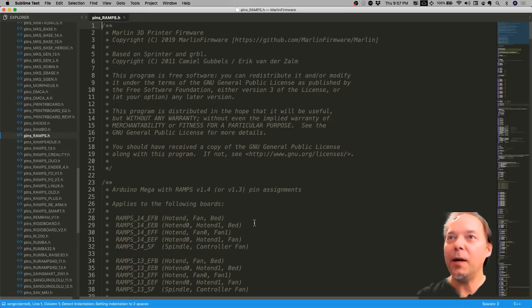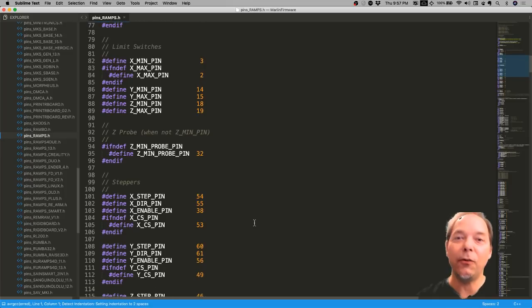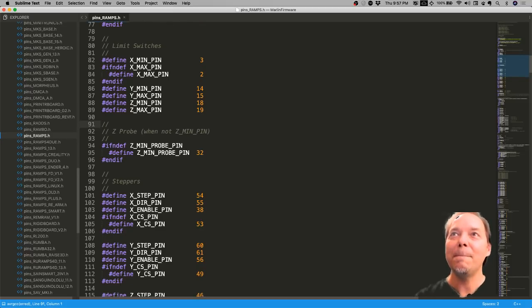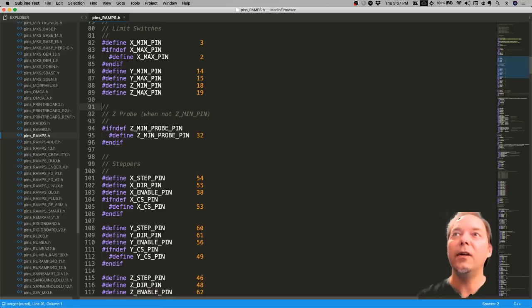In any case, back to ramps and the pins, next thing comes limit switches, so your end stops. Here we only are saying, well, the X max pin is probably going to be overridden. We probably ought to just do it with all of them because then you can override them. But for the most part, they're labeled on the board, and so you're expecting the label and the name to kind of match. So that's why we're keeping them this way. They're also X stop pin. So if your board only has 3 end stops, you can just use like X stop pin. And depending on whether you've set min or max as your direction, it'll do the right thing, basically. So you don't even need to necessarily use min max here in the pins file.